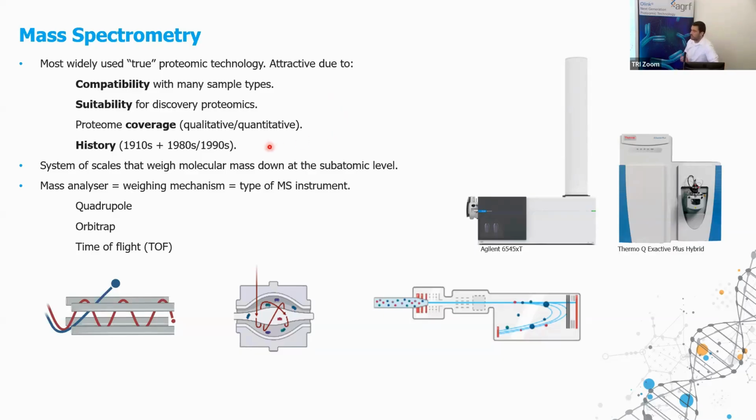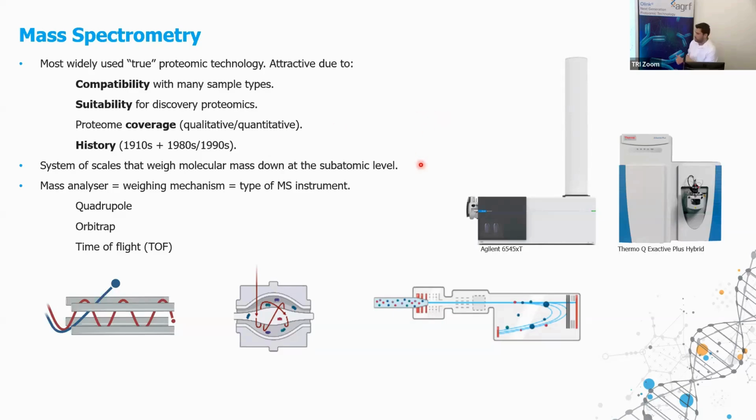Similarly to some of the other methods, mass spec has really quite a long history. The initial technology was established in the early 20th century, but was more refined in the 80s and 90s as a consequence of advances in sample ionization, which I'll get to in a moment. But yeah, so the modern state of proteomics is sort of heavily invested in mass spectrometry as a platform technology, except for a couple of instances which we'll talk about in a moment.